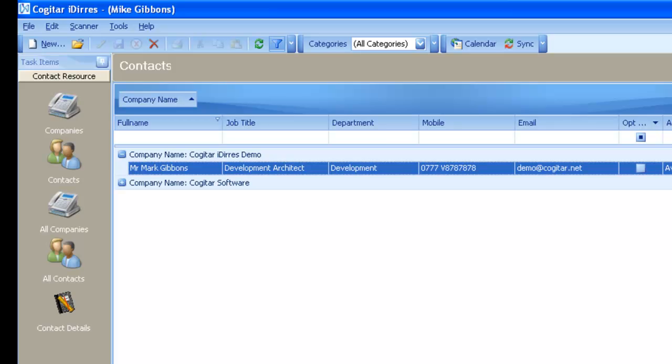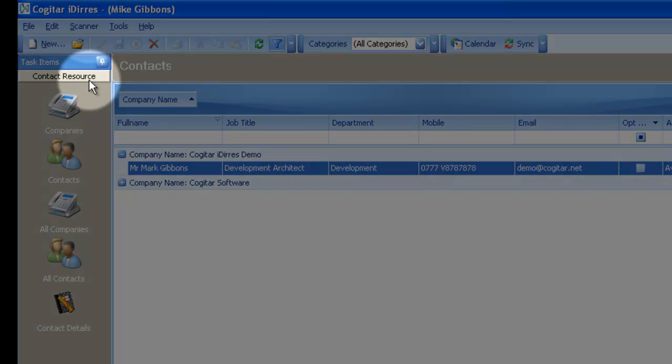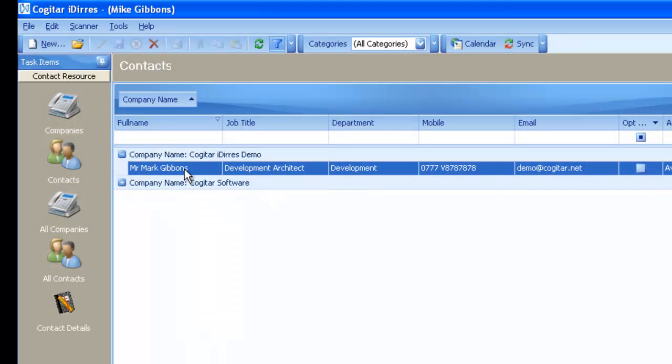So, to cover Objective 1, I will now show you where you get the information from for the ID card. First of all, we need to have Contact Resource open. We do this by going to the sidebar. In this case, I've gone to Contacts and I have selected the name already out of the database. Remember, if you cannot see the Contact Resource sidebar, you maybe don't have permission to access it and you need to speak to your company appointed system administrator.